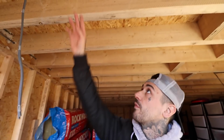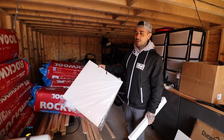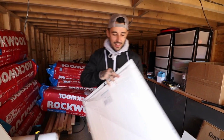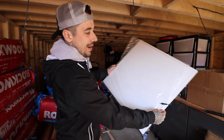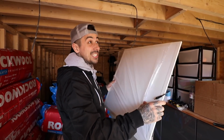Right now, I've got to see what these are. The race is on to get these lights up by Friday. So I've got Craig booked back in to do my electrics again on Friday. And basically these are my LED panel lights. They're 6K cool white, so they're going to be bright, and I've got 16 of them.